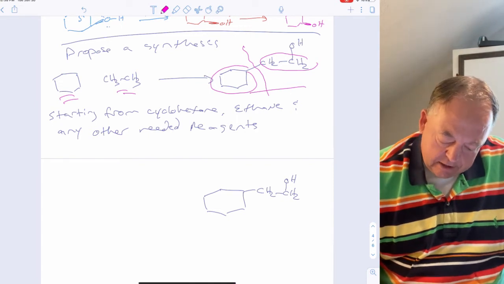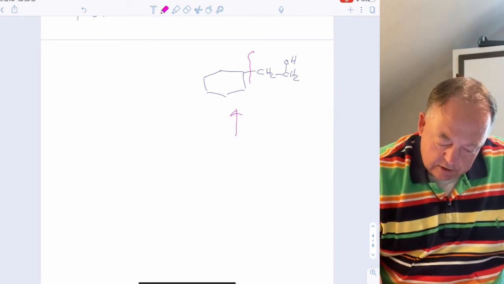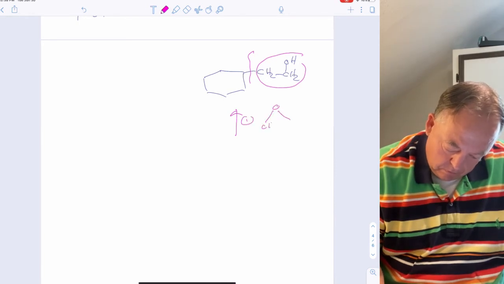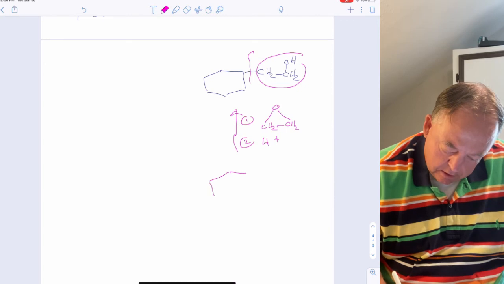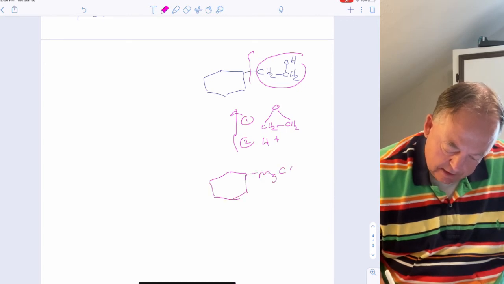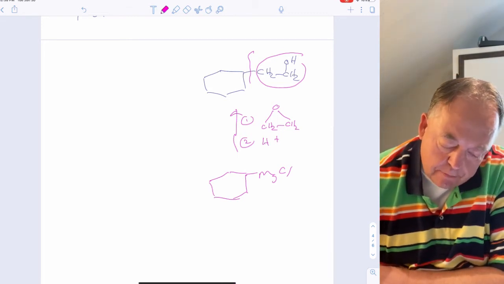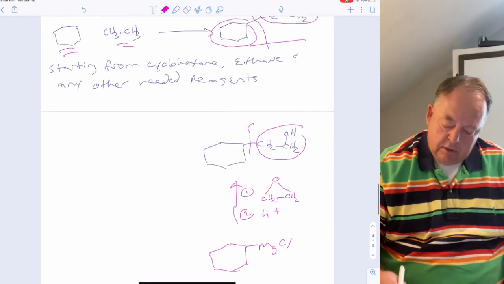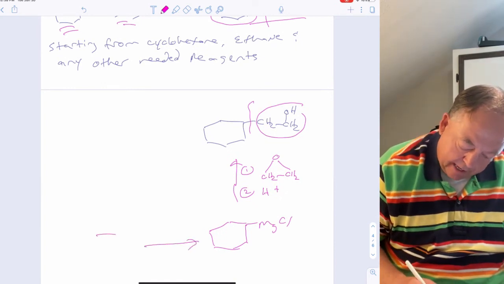So if you remember what reactions make carbon-carbon bonds, if we wanted to unzip this molecule, you could see that maybe this could come from an epoxide. And the hydrogen and oxygen came from the second step, H+, and then you could have had that as a Grignard reagent, right? So if you took this methyl cyclohexyl magnesium chloride with the epoxide, you would make that alcohol, which is what you want. And so now how do you make the Grignard reagent? Well, you make the Grignard reagent from the alkyl halide.